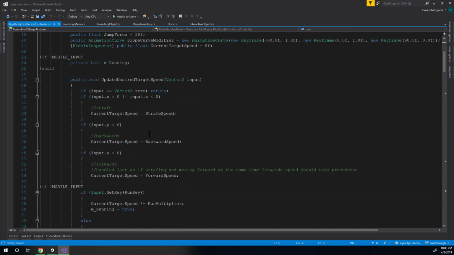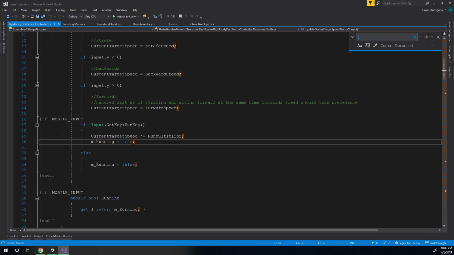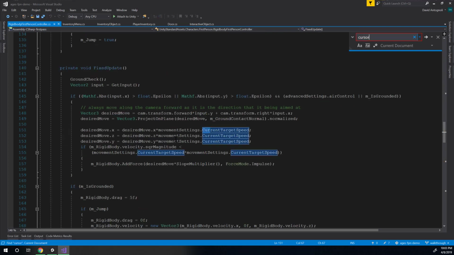So you could go search through this for cursor and see where they are adjusting the cursor, which I would have thought was in here. I guess I'm wrong. Let's think about where it might be instead.